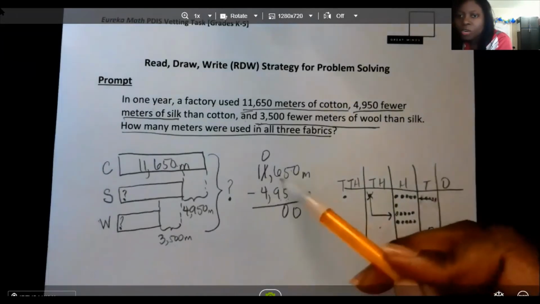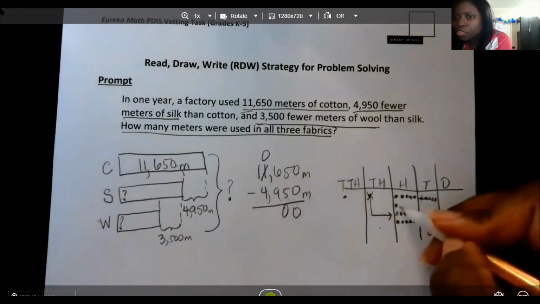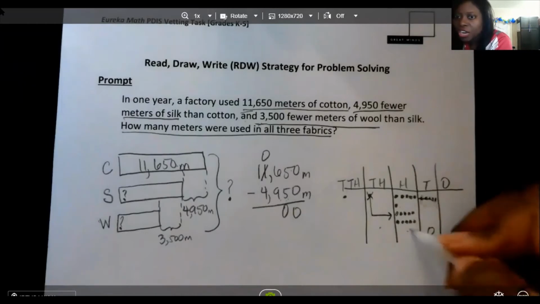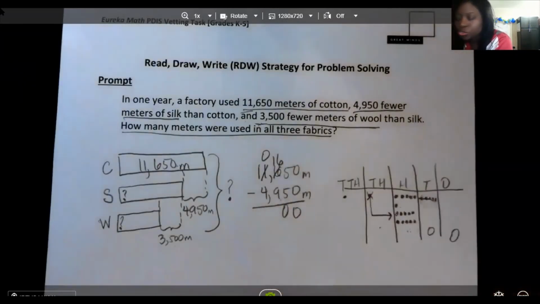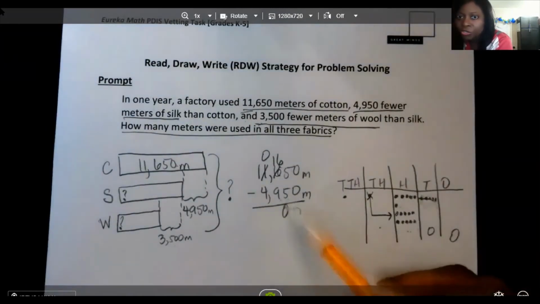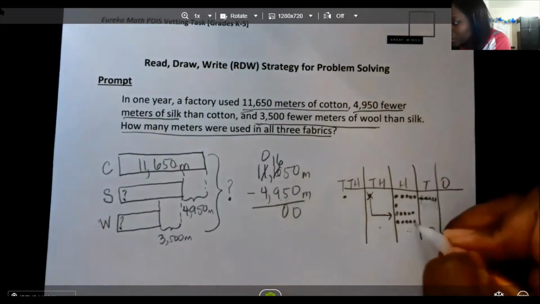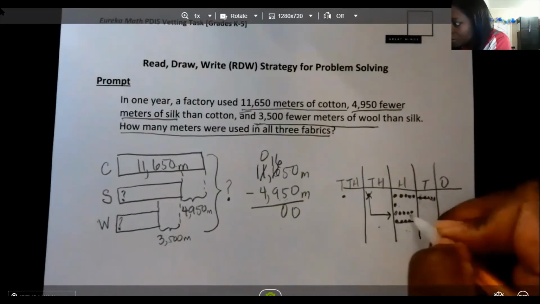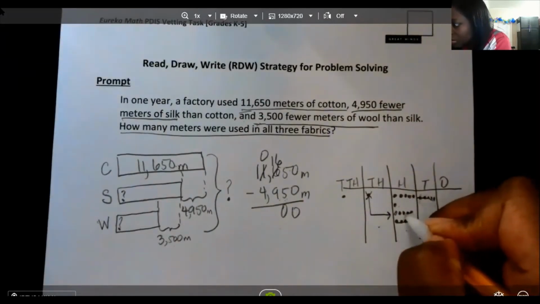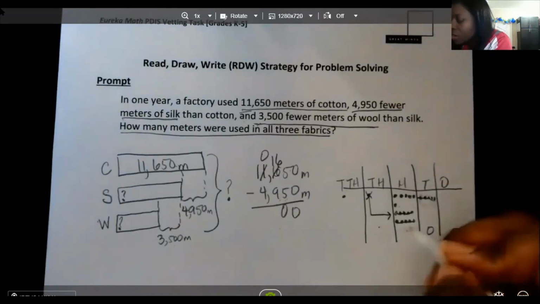So I originally started with 600. So now I have 600s plus the 10 hundreds that I just put in there. So that is equivalent to 1,600s. Now, can I take 900s from 1,600s? Yes, so let's take that away. 1, 2, 3, 4, 5, 6, 7, 8, 9. So how many is left?